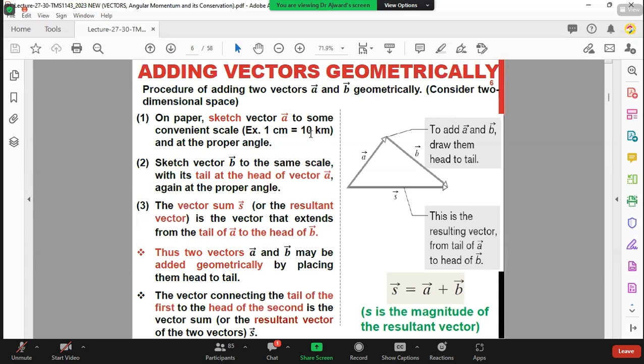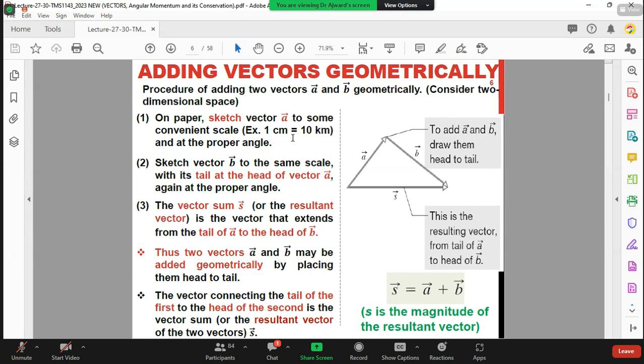For example, a graph sheet similar to that you use in the labs to draw graphs. There also you are usually using a scale, right? 1 centimeter equals 1 Newton, whatever, when you plot. Similarly, the vector A can be represented on that graph paper. If you like, you can try that.